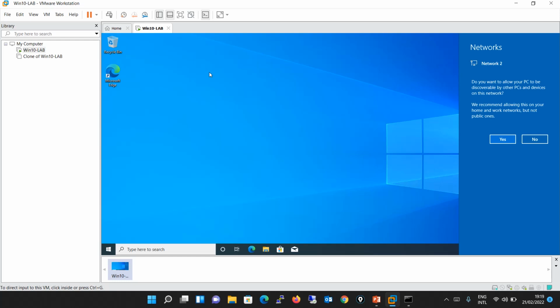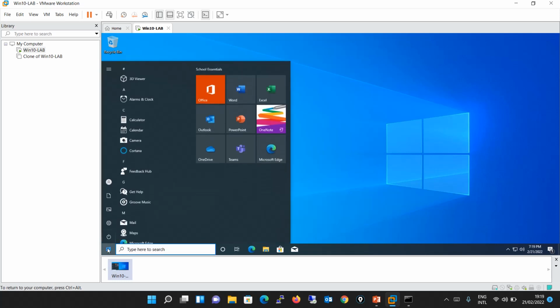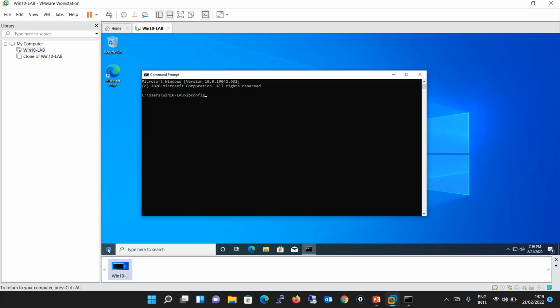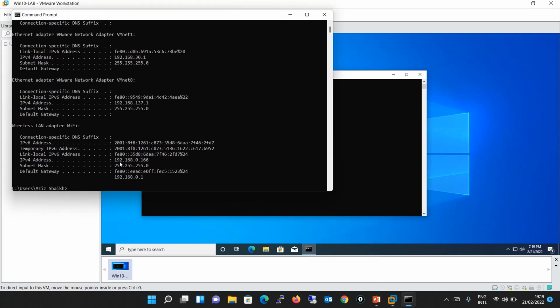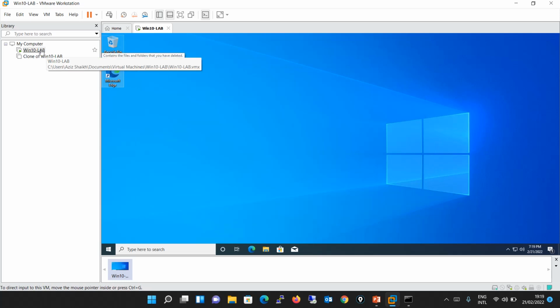So, if the host system is on a network, bridge networking is often the easiest way to give the virtual machine access to that network. Let's see the IP address of this machine. We have bridged this machine with our physical machine. We have chosen the network type to be bridge network, and you can see that my machine is taking the IP from the same source from which my physical host has taken, in the same network. The host is 192.168.0.166, and this machine is 192.168.0.108, which means that this Windows 10 machine is bridged to my physical host network adapter.